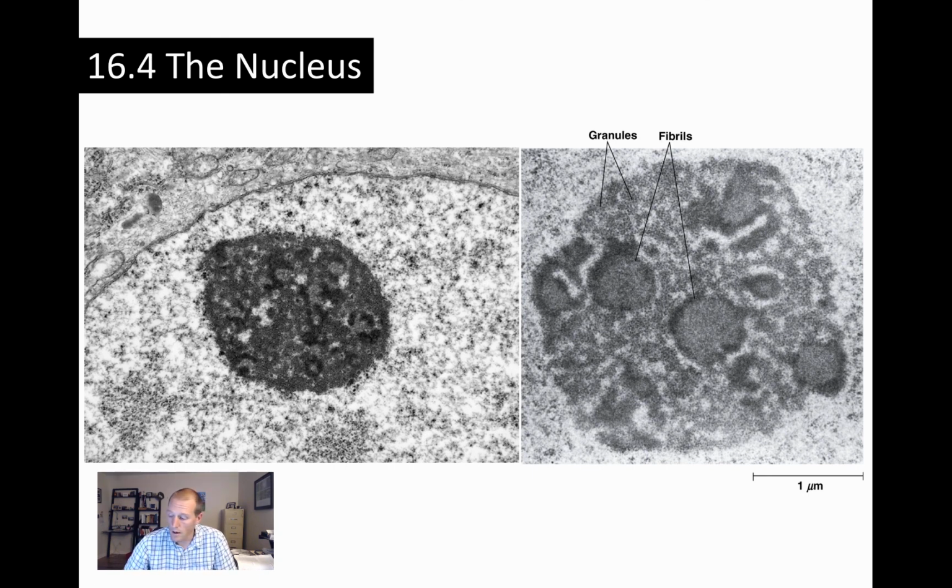So the RNAs are being complexed with proteins. Sometimes that will be for export, sometimes it will be into ribosomal structures. So that's a little bit about the nucleolus. We'll wrap it up there.